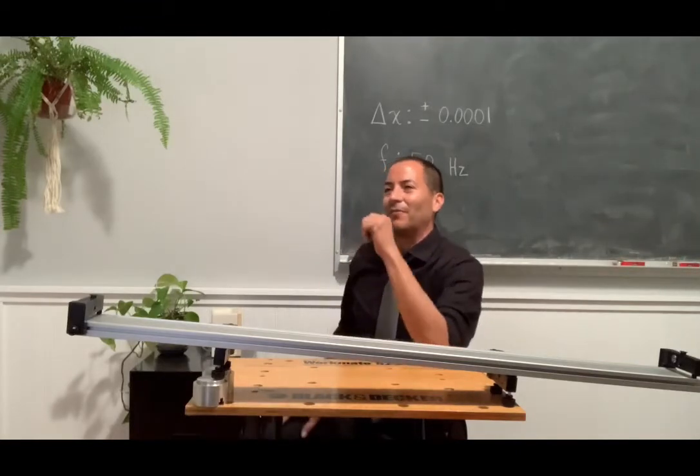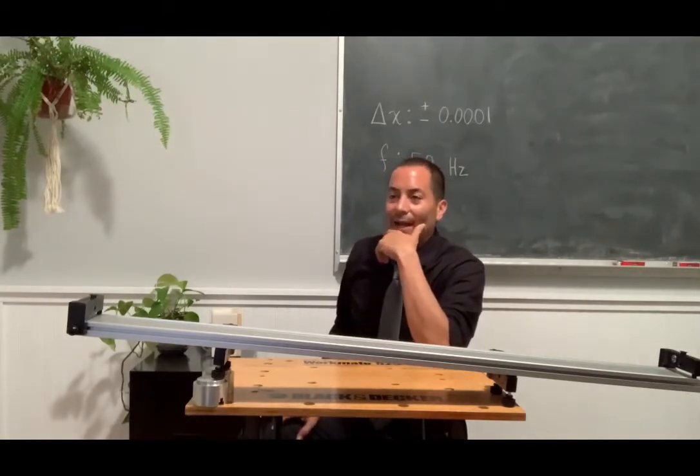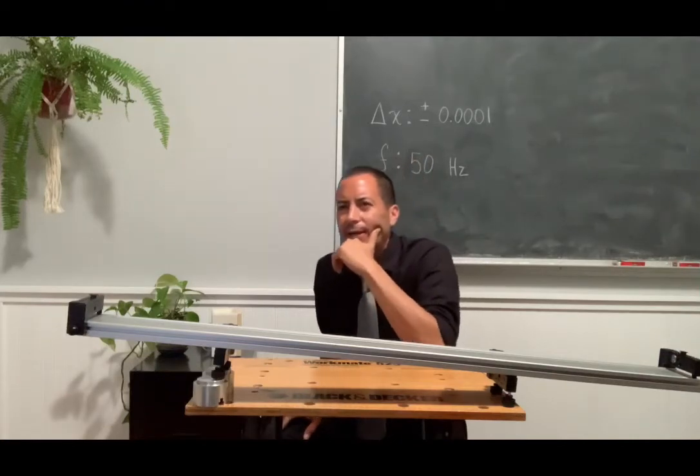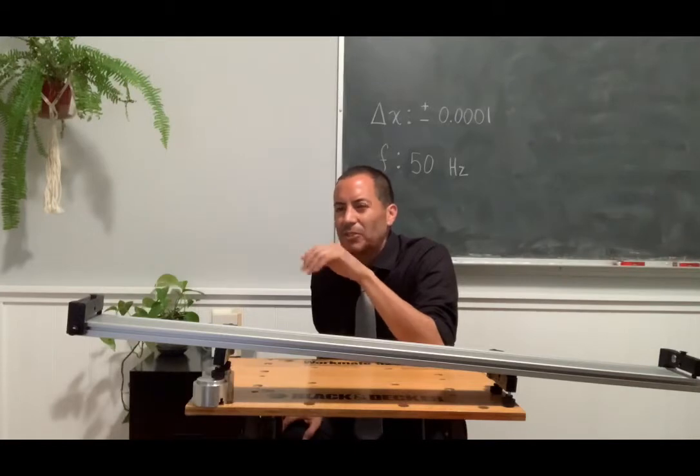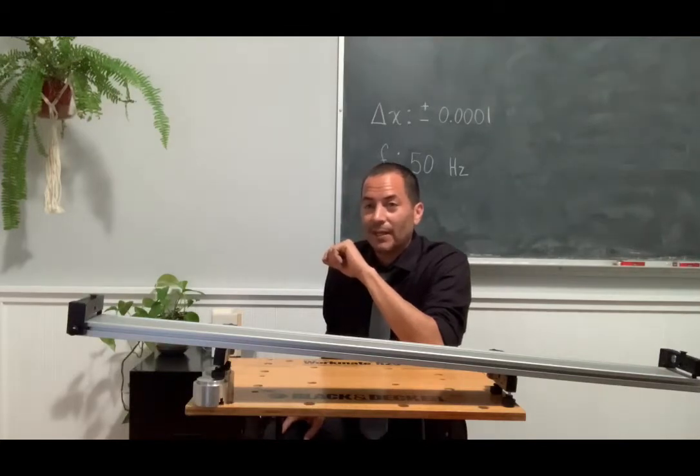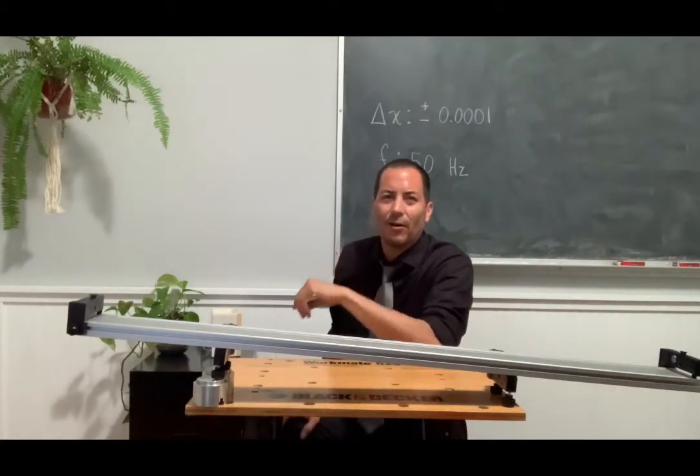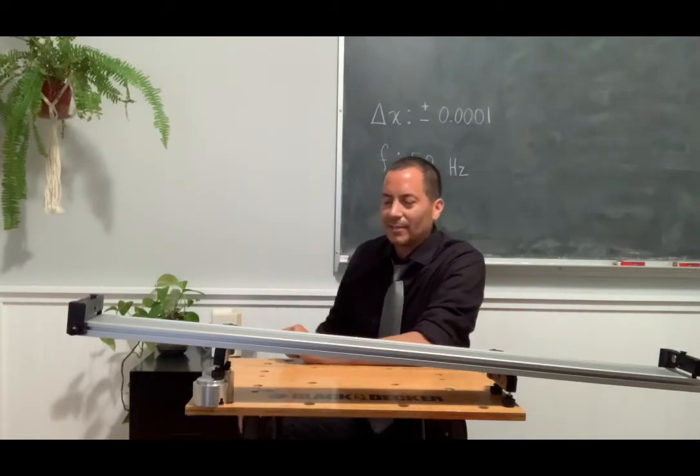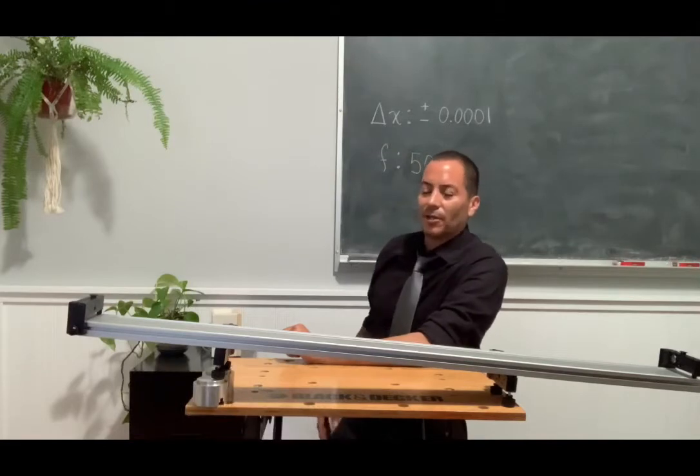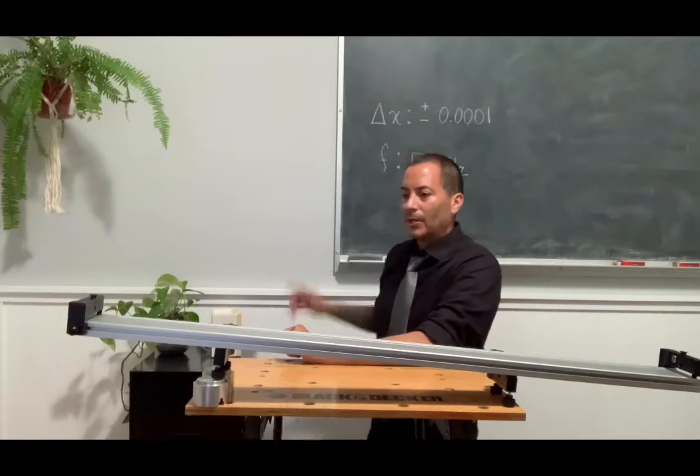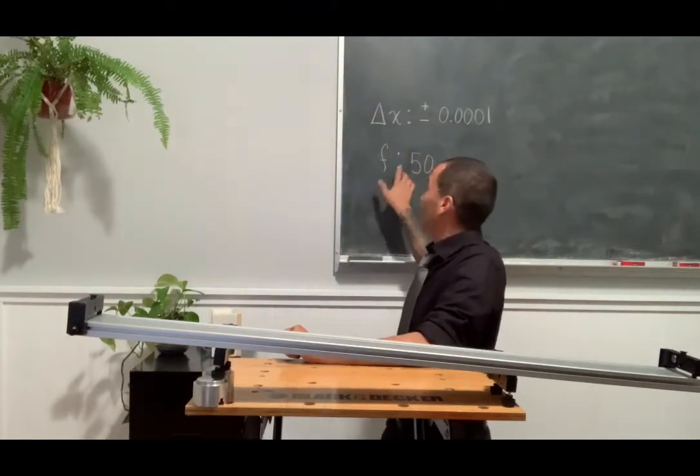I put it on a frequency that would give us the same amount of data points that are listed on your table in the lab manual. In the lab manual I saw there are 80 rows. We're a little bit short. I'm looking at my monitor right now and I think I see 77 data points, so you'll be in that area.